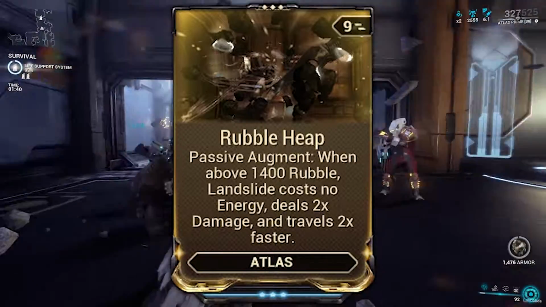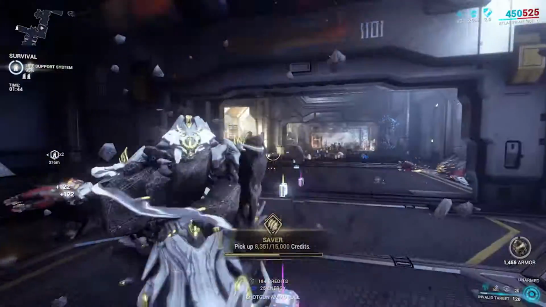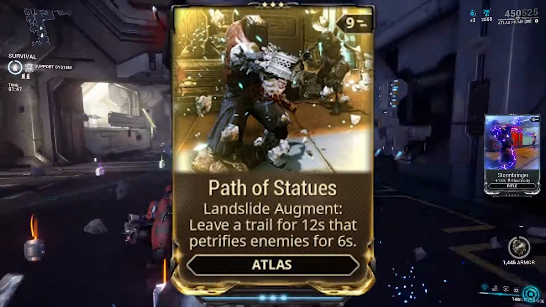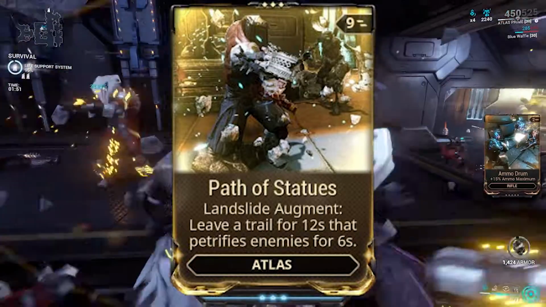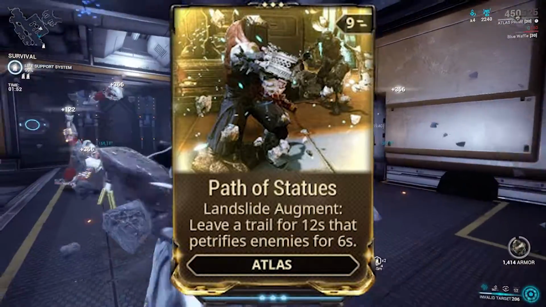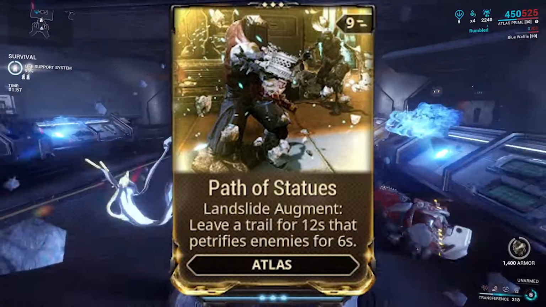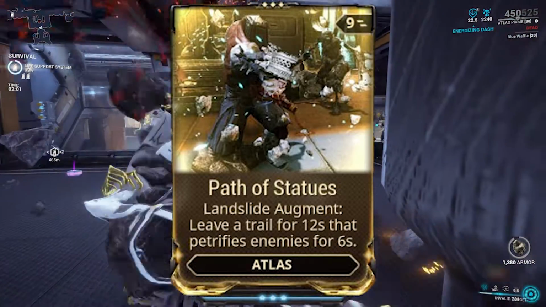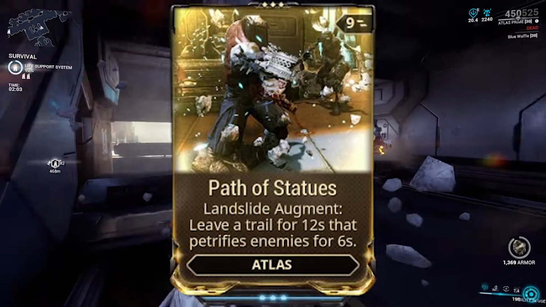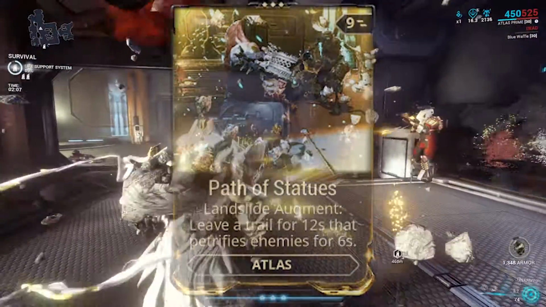Now, those are the augments that I use. Here are the rest of them. Again, not bad augments, just not ones that I use. Path of Statues, I would put on if I could make room for it, but I can't right now, so that is what it is. When you use Landslide, you leave a trail for 12 seconds that petrifies enemies for 6 seconds.